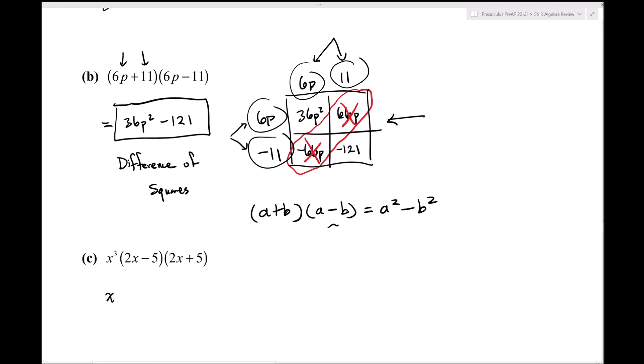So the same thing is going to happen like this happened in the box, where those two diagonal terms cancel each other up. All that's going to remain, all that's going to survive, are the squares of those two terms that we started out with. So what we do is we take the x³. I'm going to just drop that one down. I'm going to pay attention to that one later. And we can apply that shortcut. (2x-5) times (2x+5). What you do is you square 2x. 2x times 2x would give you 4x². And then you're going to subtract, because that's what the formula says. It's a difference of squares. You'll subtract the square of the second. So 5 times 5, 25. And that's a shortcut for carrying this type of procedure out. So if you ever see that, you can apply that shortcut if you remember it. It's a good shortcut to know, and it's one that you're going to be utilizing a lot in calculus later on.